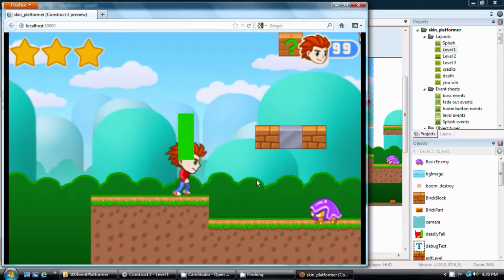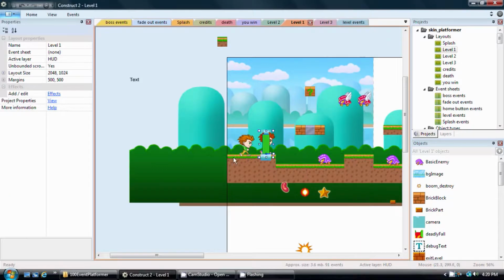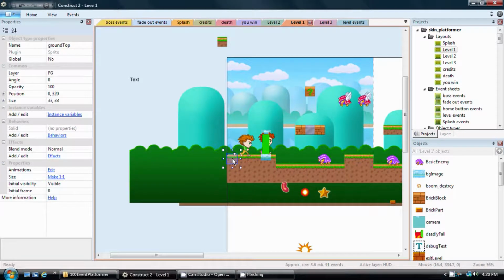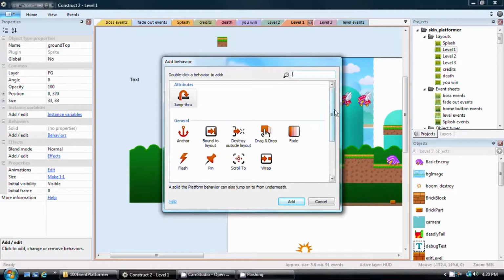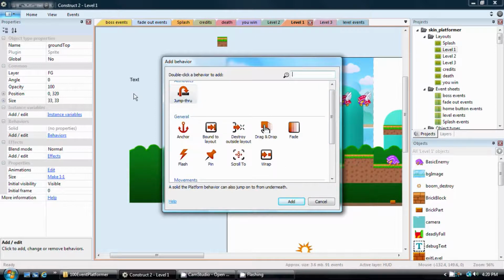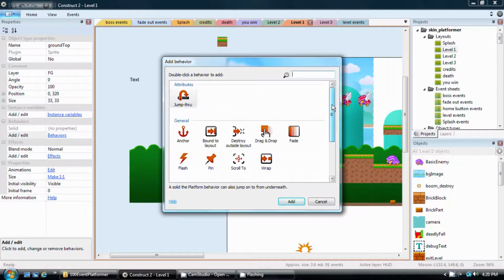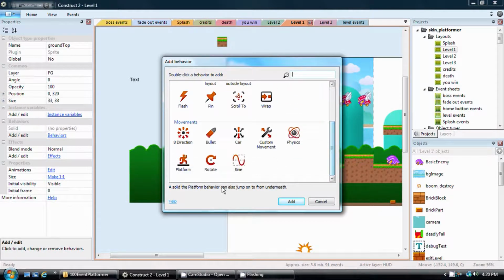platform behavior. The other thing I needed to do was to give all of the ground tile objects a behavior called solid. So the way you do that, to give any kind of behavior to a sprite or another object, is to click on Add and Edit under Behaviors, and then click the plus, and then you just pick Jump Through, which is a platform that you can jump up from beneath, but then when you're falling down you land on it, so that's another type of platform you can use for platformer games.